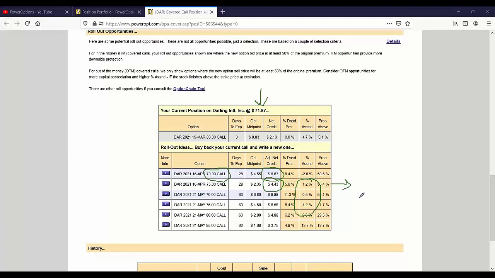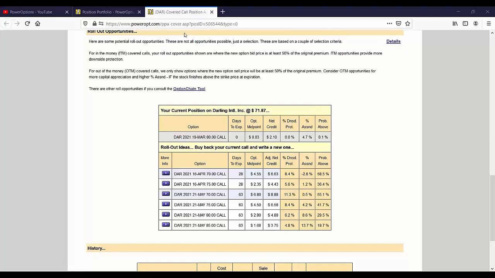If I think it's going to continue down, you'd want to play safe and maybe go with the 70. But again, even if you're assigned, got to go 60, maybe 90 days out or more to get a positive return. So that's my decision process for evaluating which repair I might use in a given structure if the stock had moved against me for a covered call.